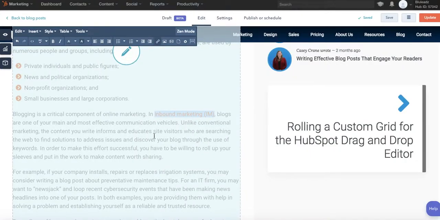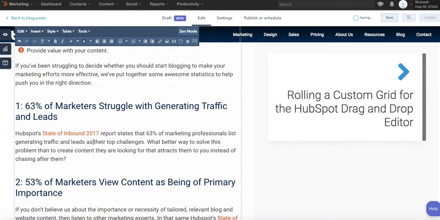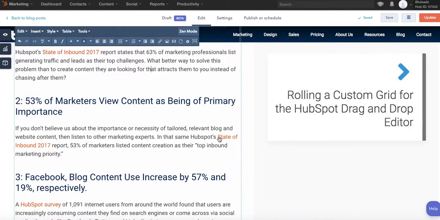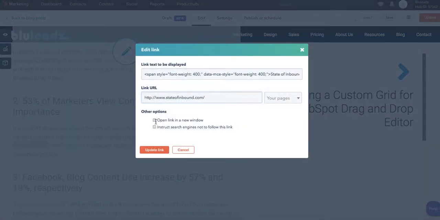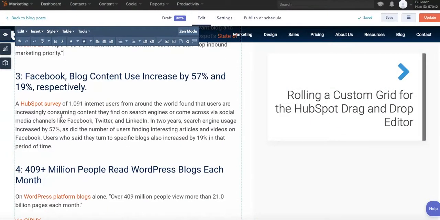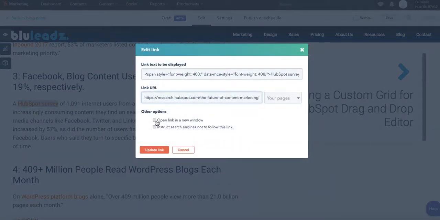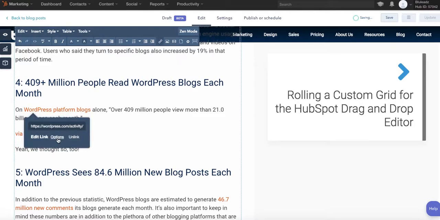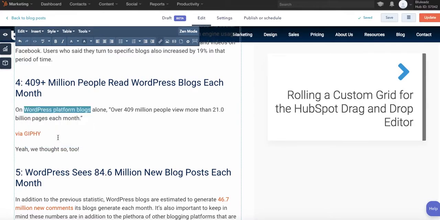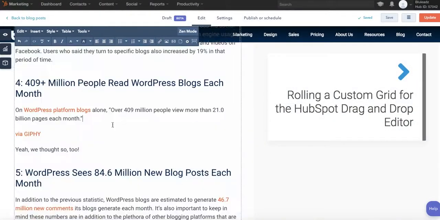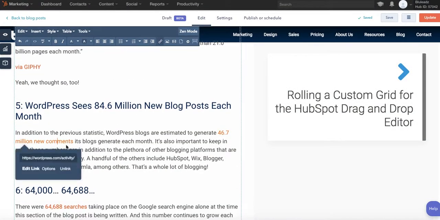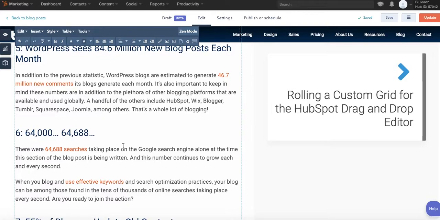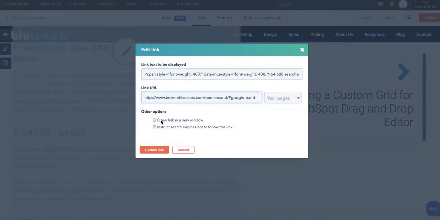Once you've done that, select update link, and we're just going to go through and do this quickly for each of these different links. It's a good idea to have a mix of internal and external links for a blog post. The reason being, with your internal links, if you're linking to some of your previous blog posts or perhaps the services page, you're cross-pollinating in a sense. This is beneficial because it helps to drive some traffic to your other posts, perhaps evergreen posts that have done well in the past.